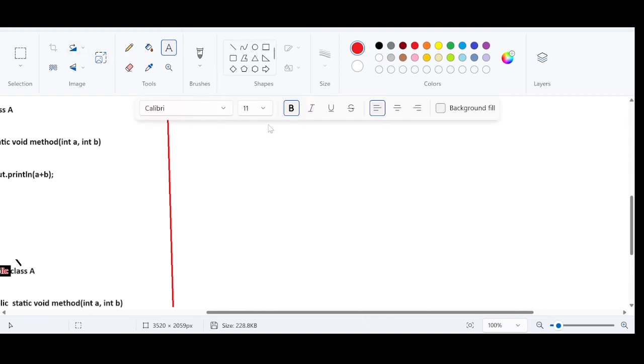In a typical Java file, there should be only one public class, right? You can have a number of classes in a simple Java file. Let me take my pen once more. For example, this is my Java file.